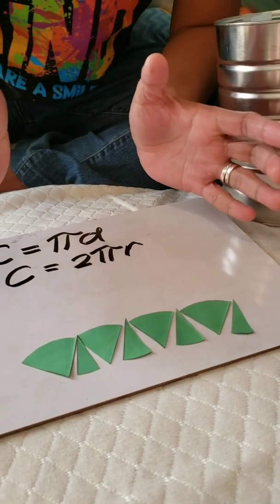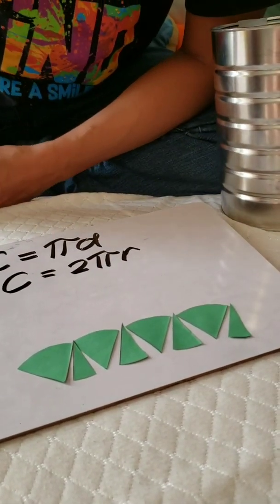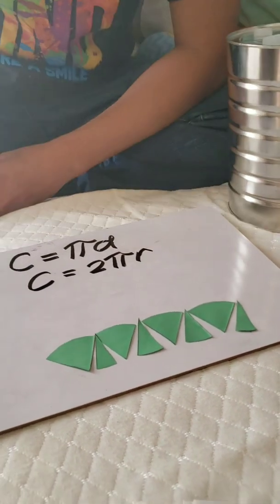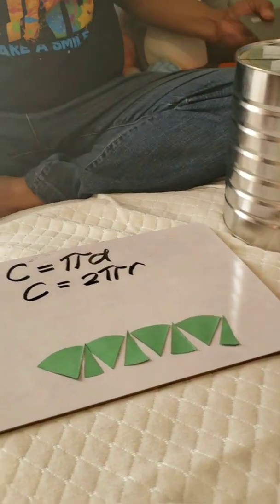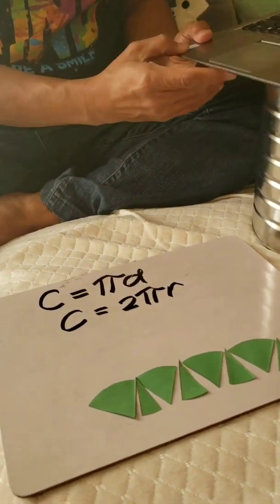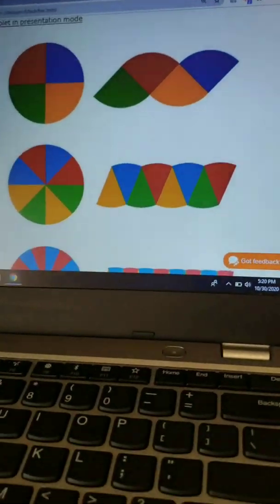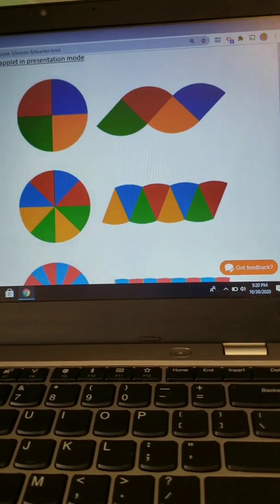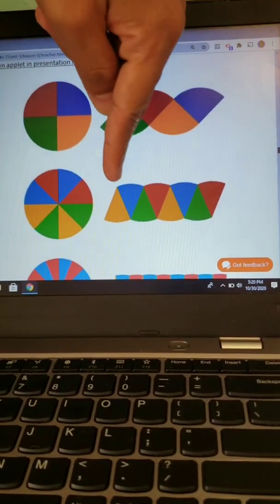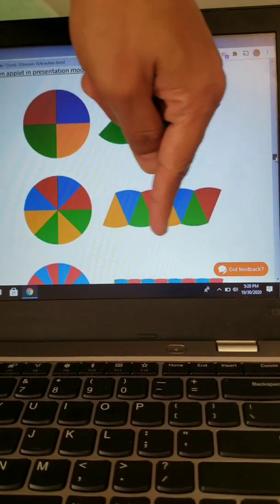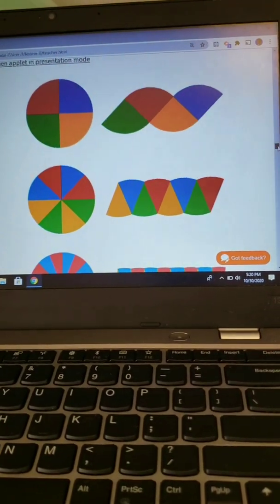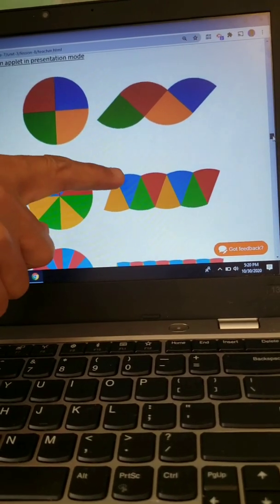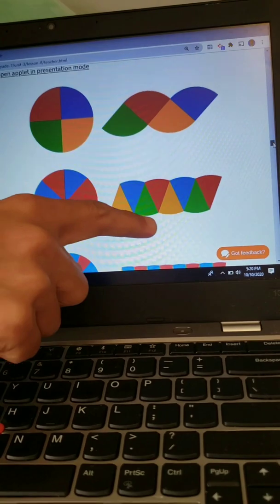Our cutting was not that equally divided, but if you're going to put them together, can you imagine, can you form a rectangle? Or let's say a parallelogram. This is the result. If we cut it in equal parts, this will be the result. So just try to imagine that. Let's say we form that.